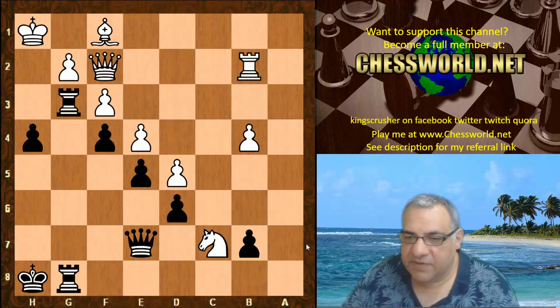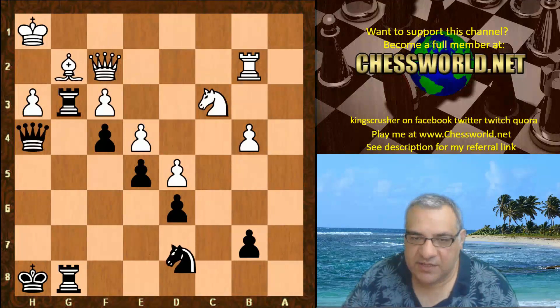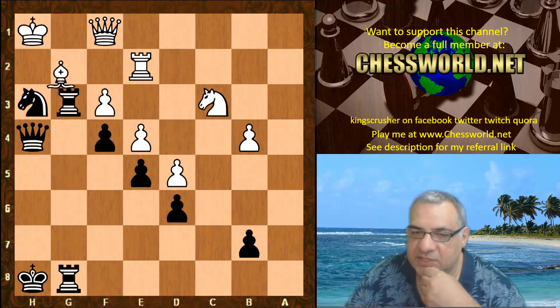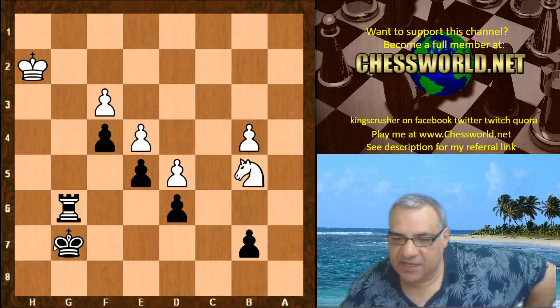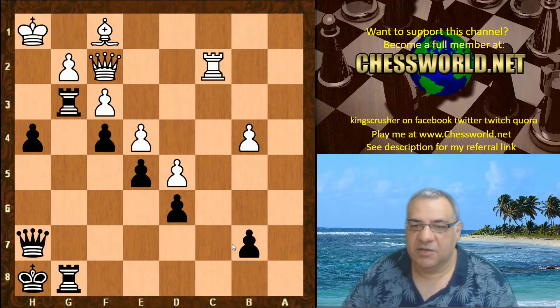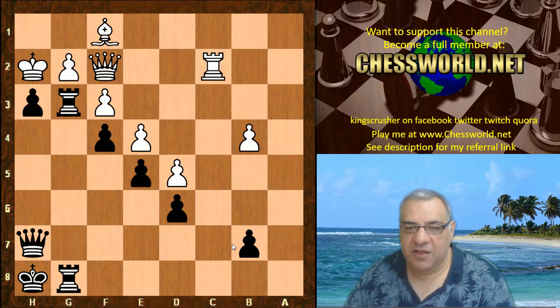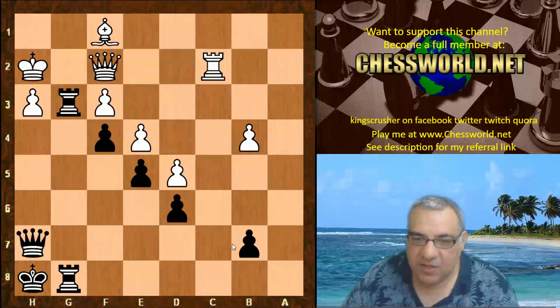White plays Knight takes c7. For a quick example - if Knight c3, h3, you can see the knight might actually participate in the attack: bang Knight takes h3, crushing. This position has simplified - exchange up and it's just hopeless. The king could come over and do damage. So Knight takes c7, Queen takes - it looks like maybe white's idea is a kind of fortress, but Leela is having none of it, quickly changing the whole picture with h3, offering a pawn. White now has a pawn for the exchange.